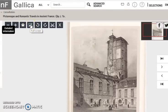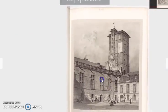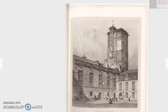Now, let me set the scene here. Now, we've been told that some guy, presumably on horseback, which means walking pace, did a tour of France, stopped at towns and villages, sits on a stool, takes out his drawing pad, his pencil case, and he's got time to produce hyper-realistic art. So I've got a few questions about some of this, right, and I've picked a couple to look at.